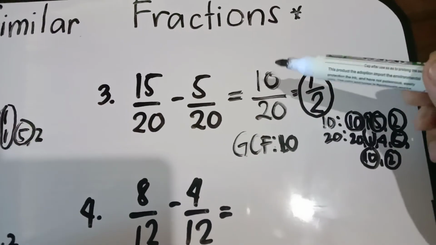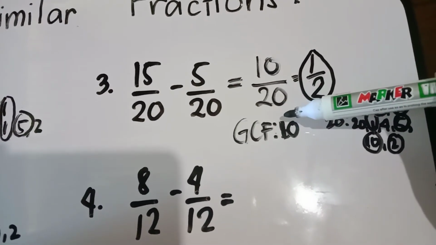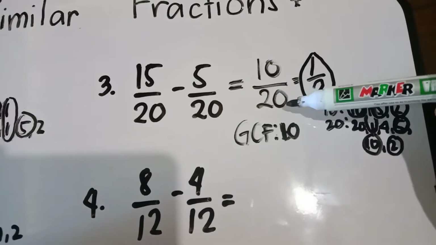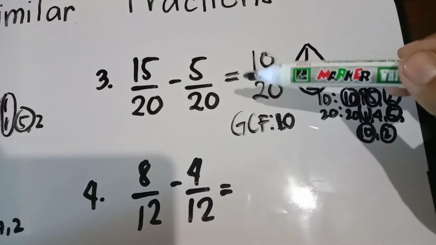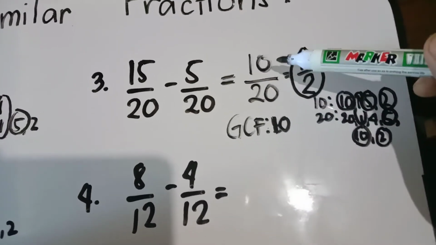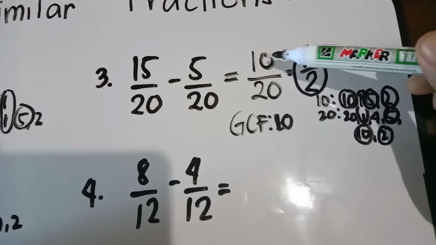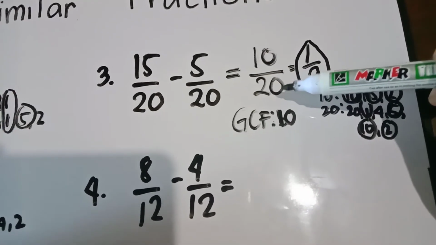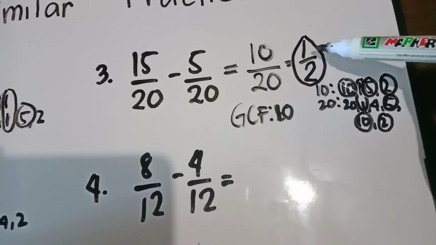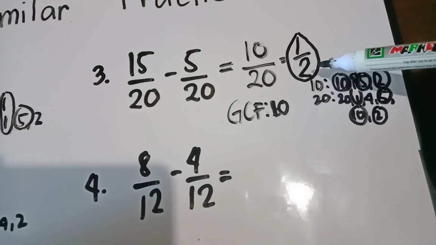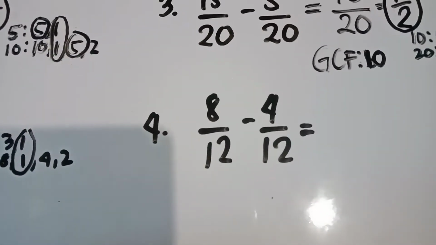Or simply, try to look at the numerator and the denominator. Okay, alam po natin na yung 10 is kalahati ng 20. So therefore, that's 1/2. Or by applying the divisibility rules, 10 is divisible by 10, of course, and 20 is divisible by 10. So 10 divided by 10, that is equal to 1. 20 divided by 10, that is equal to 2. Okay, so that's 1/2. Okay, let us proceed with our last example.